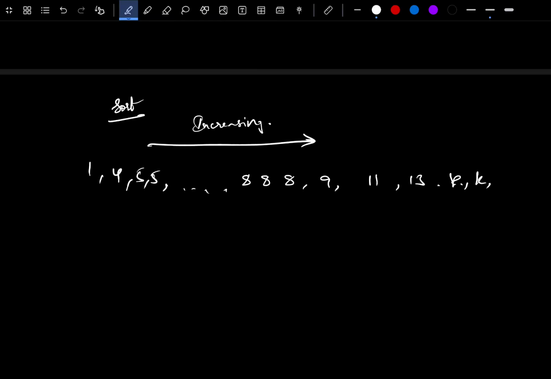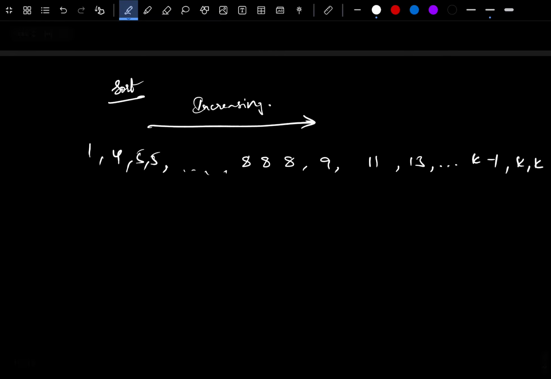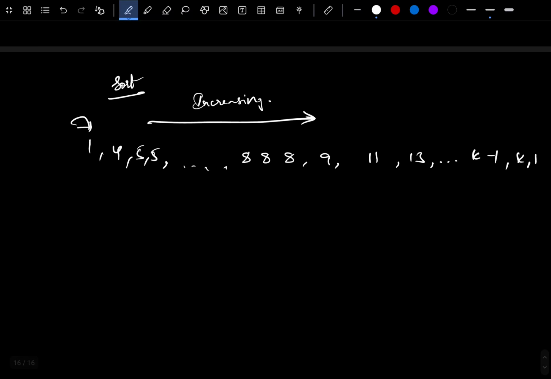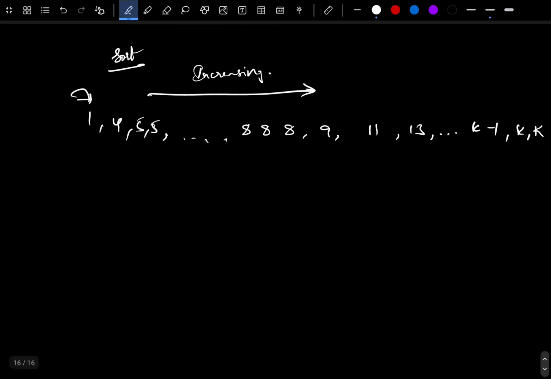k minus 1, k. So we're going to perform an iteration starting from here, and we need to increase this value, which is ai, like a1 is going to be increased by 1, right?